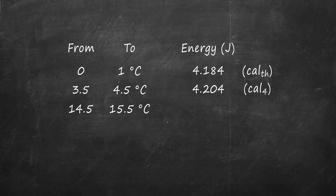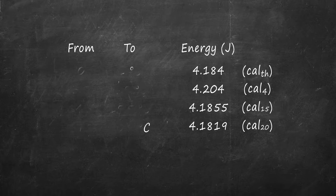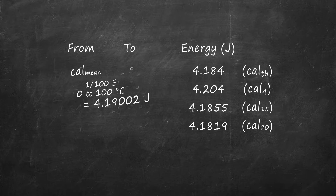At 15 degrees Celsius, they encountered a degree of uncertainty, with the electrical energy ranging from 4.1852 to 4.1858 joules, so the International Standards Organization set a standard value for the 15 degrees calorie at 4.1855 joules. From 19.5 to 20.5 degrees Celsius at standard atmospheric pressure, scientists ended up with another calorie — the 20 degrees calorie — equal to 4.1819 joules. Besides these, scientists defined the mean calorie as one-hundredth of the energy required to warm one gram of air-free water from 0 to 100 degrees Celsius, equal to 4.19002 joules, and the International Steam Table Calorie, equal to 4.1868 joules.